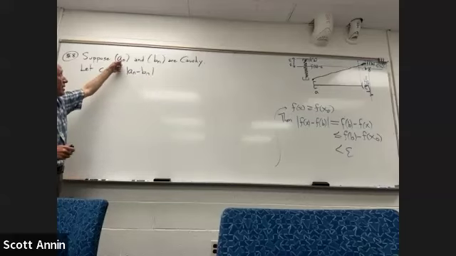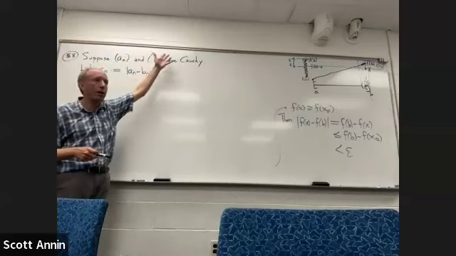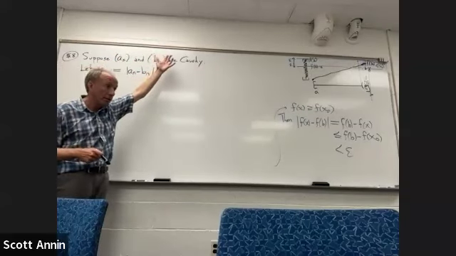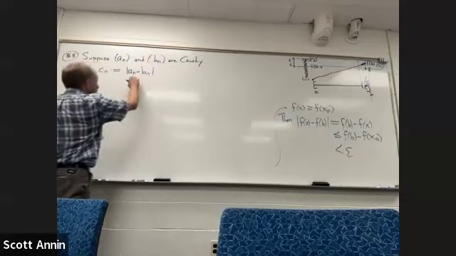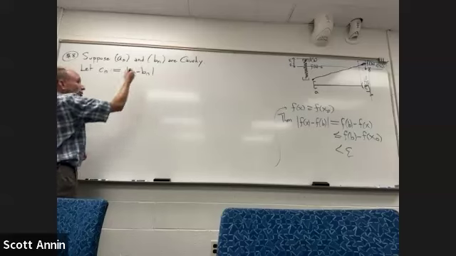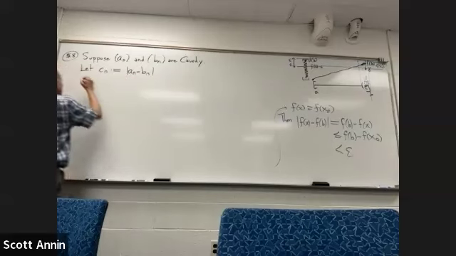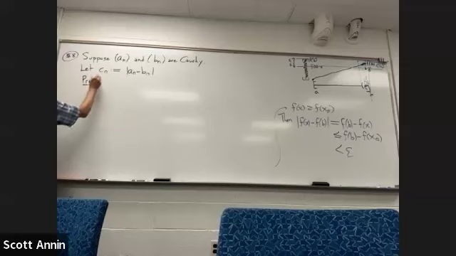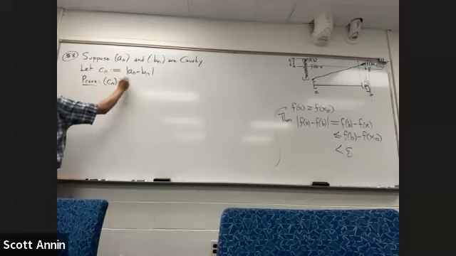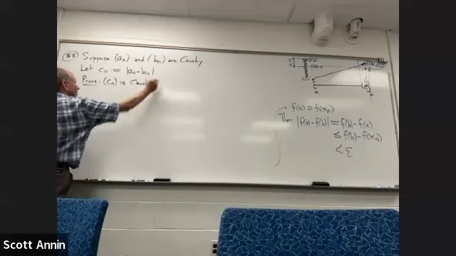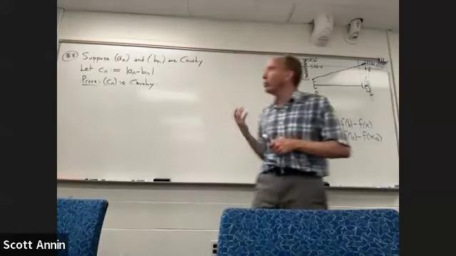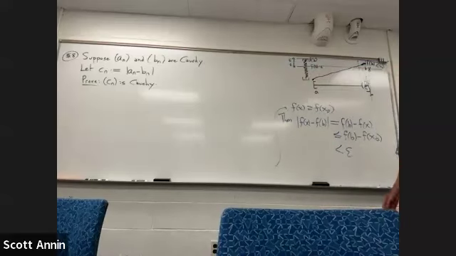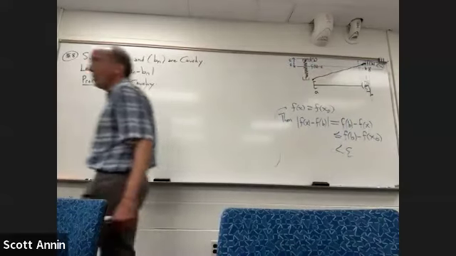Like maybe the A sub n's are all hovering around 0 and the B sub n's are all hovering around 1,000,000. Okay, so this one's going to converge to 0, this one's going to converge to 1,000,000. So then these terms are going to be closer to 1,000,000, right? But what we're going to do here is prove that that sequence is also Cauchy. So if you subtract two Cauchy sequences, you essentially get another Cauchy sequence.